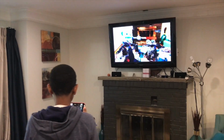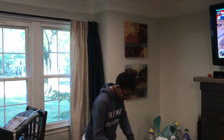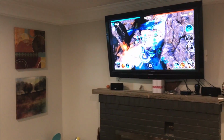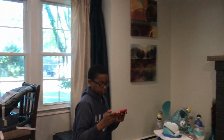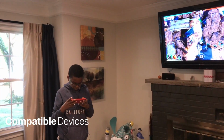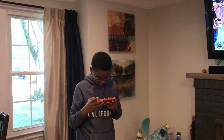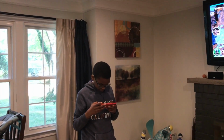So one cool thing I like about this is it's only $5, which is pretty cool. And the game is much cheaper than any of the other games that you have on all the major consoles, which is also a plus. Now, a couple side notes to keep in mind, guys, is this is only going to work on the iPhone 6s and up. Also keep in mind it will work on the iPhone SE, although I don't think it's going to work that well. I think you really need an A11 chip to kind of get things moving.